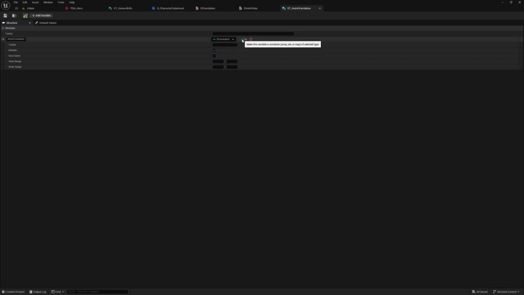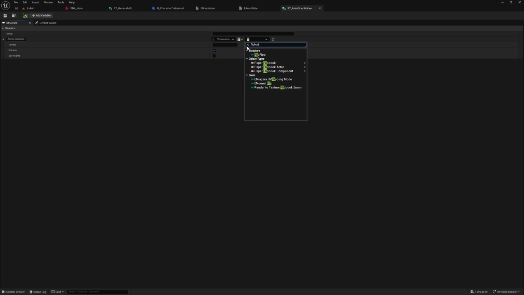And here you can change from single variable to array to set to map. We're going to be seeing them all throughout the course. These are very basic stuff that you're going to use each one of them one day or another. But for this specific reason, we need a map. Once you click on map, it's going to tell you, okay, so what variable type is my value? So let's look here for Flipbook. And now we have a map that is orientation to Flipbook.